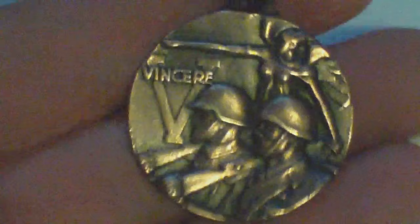So we have one war, two people. That's the back of the medal, and that's the front of the medal. Figure of victory, victory V, Italian for victory, German soldier, and an Italian soldier. And the medal is in bronze.